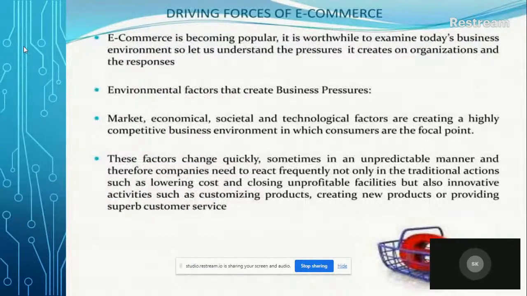These factors change quickly, sometimes in an unpredictable manner, and some companies need to react frequently, not only with traditional actions such as lowering cost and closing unprofitable facilities, but also with activities such as customizing products, creating new ones, or providing superb customer service.